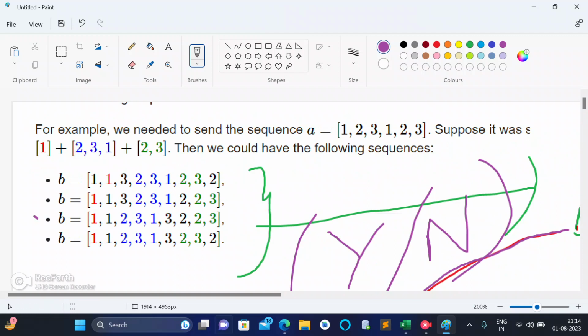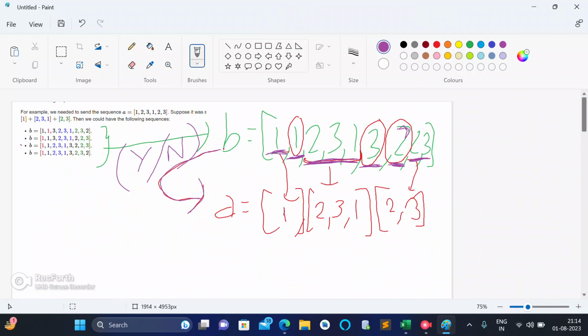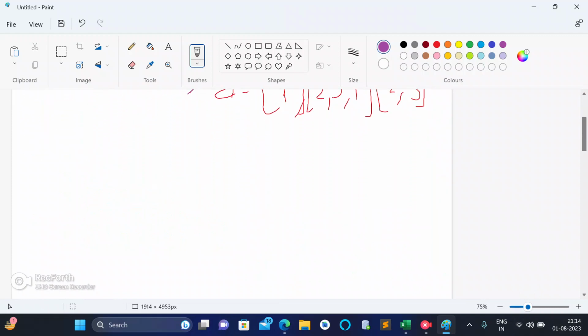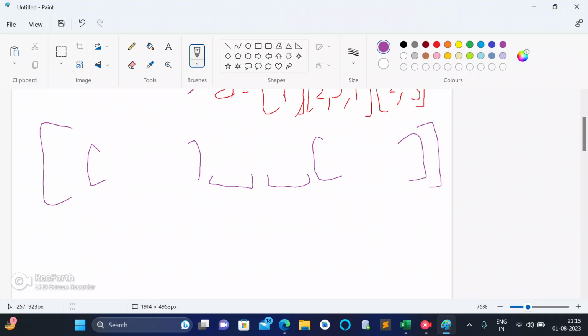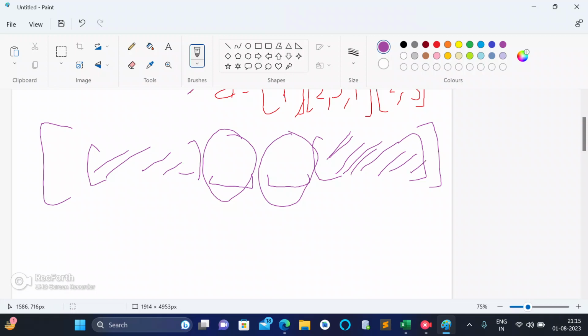One thing we can observe in this question is that we are given some elements, some range of elements, and after that range its length is given. In some cases first we are given the length, and then some elements. So in this way the array will be formed: first there are some elements, then the length; or it might be possible that first there is the length and then some elements. We need to tell whether we can make it or not.